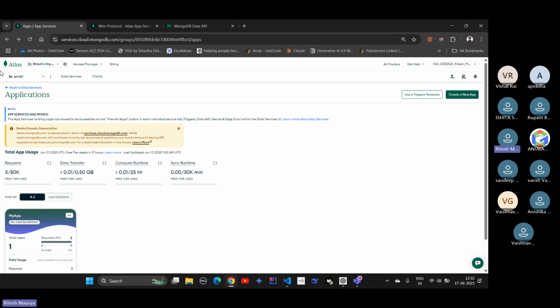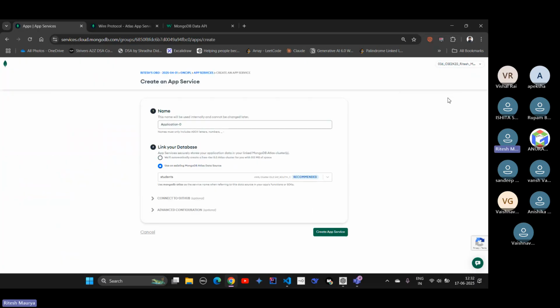Yes, in services.cloud.mongodb, we just have to click on create a new app and write the name of our new app, just like student, and it is using the database student. So just click on create.